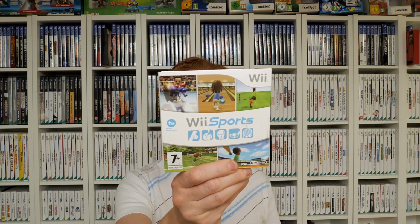And then the 26th game that was kind of hiding in between the other games was a cardboard sleeve edition of Wii Sports for Wii. So that was kind of the 26th, and this actually holds a little bit of value, so I do have this already, so I'm actually pretty pleased that it's ended up there, because I will be able to flip this as well. And then also there were a couple of loose bits inside.